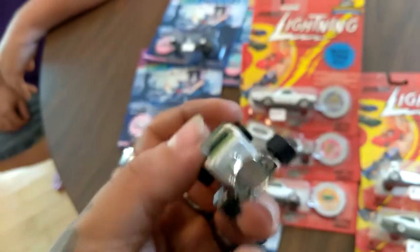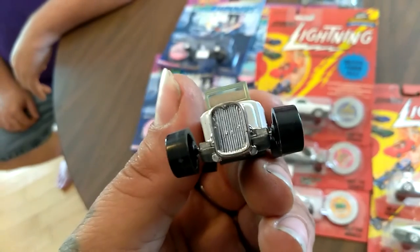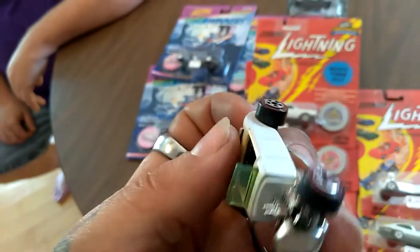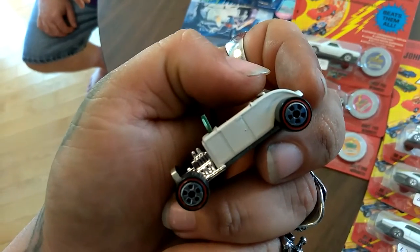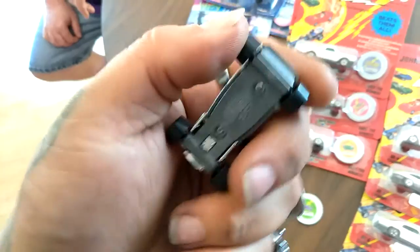Let's see if we can get the rumble seat to open up here. The rumble seat don't open, Ben — or it's stuck. We'll play with that a little bit. Look at the roughness of the castings on these guys. There's crap all in the grills. The bodies are super rough — this is like it would be a China car, a little cheap, poorly made one. But it's a good old collectible Johnny. Love it.